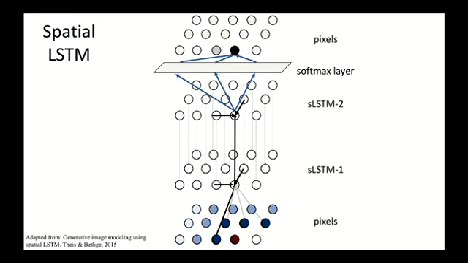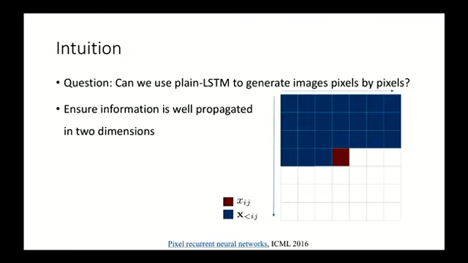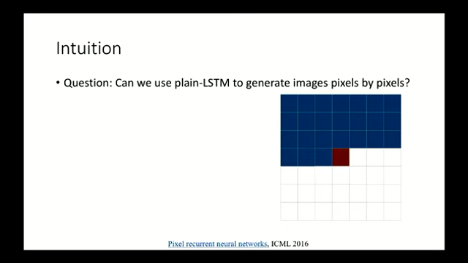And what is the significance of having these multiple layers? Why do you need multiple layers? Because, as we discussed, we want to have this spatial correlation between them. How do we encode? In the plain vanilla version of LSTM, we had only a one dimensional vector. The variance was only one dimensional. But for an image, it depends on two dimensions. That is, we have encoding in two dimensions. So this pixel is dependent on the pixels generated in the row as well as in the columns. So we have a two-dimensional dependency over here. That's why we need a special, spatial kind of LSTMs over this.